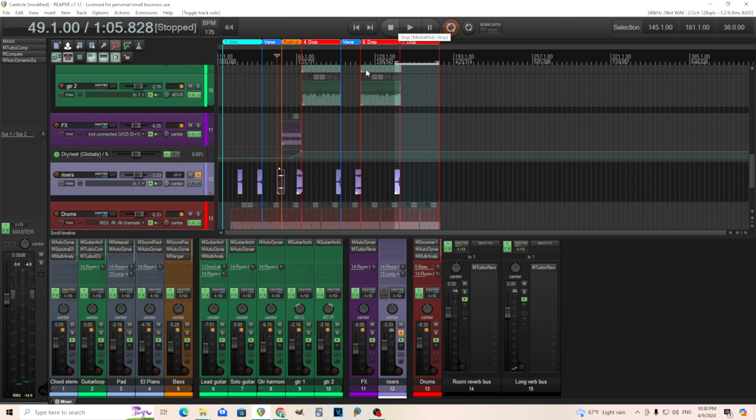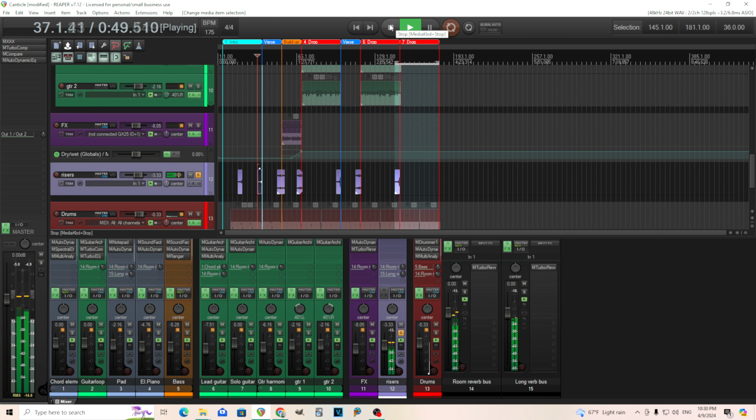No, actually, I think that was the riser device. This should be a cymbal. I take that back. That wasn't a cymbal either. That was also the riser device. I know there's one of them where I used a cymbal. Maybe it was this. Now that was a backward cymbal.